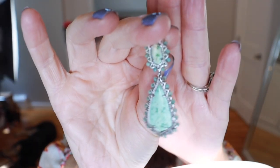Now, the other earrings are these ones here. I wore these on our vacation most recently, pretty much all the time. I wore them to the pool. I wore them out to dinner. And as you can see, these would go perfectly with the dress as well. It all depends on what you want. Now, if I'm honest and you say, I can only get one pair, darling, go with this pair. This pair right here is going to go with so many things. This pair is so beautiful, but see, it's a silver.